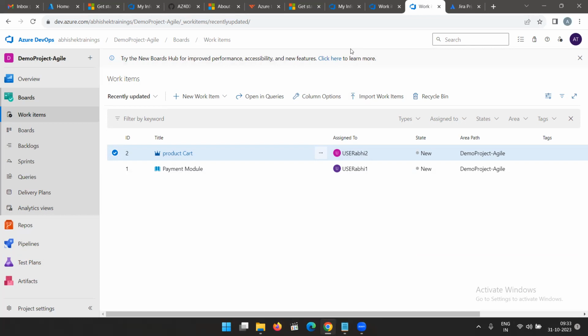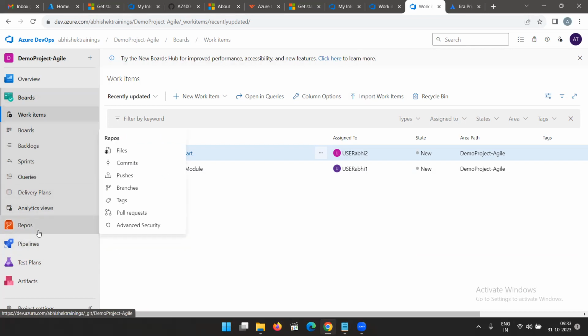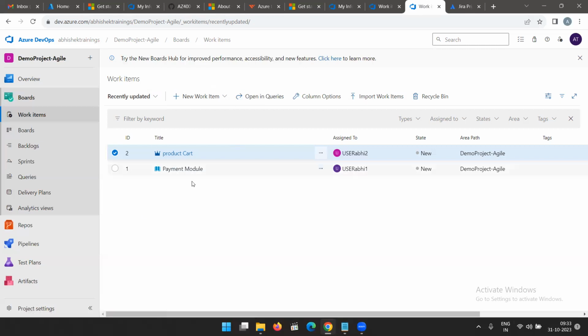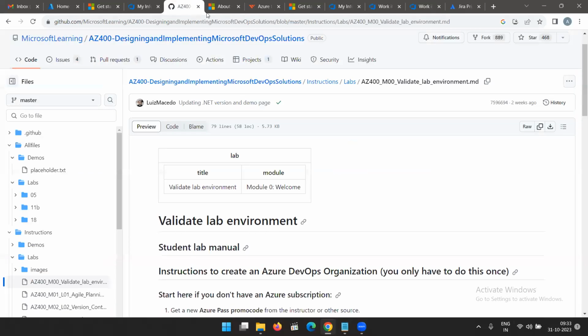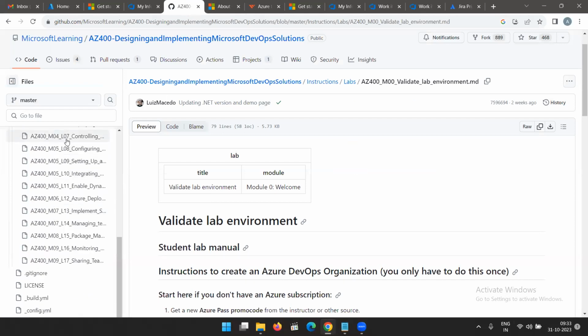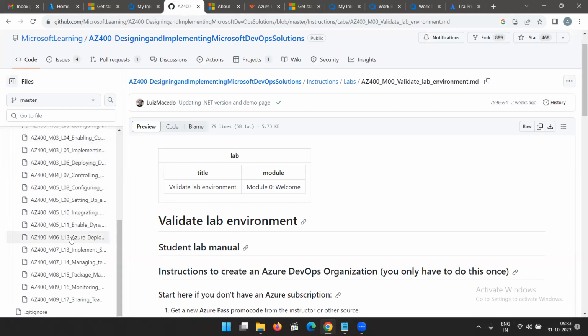Once I explain all these things, like work items, boards, backlogs, sprints, queries, repos, pipelines, test plan, with a single project, then there are labs. There are multiple labs, like lab number 4, 5, 7.